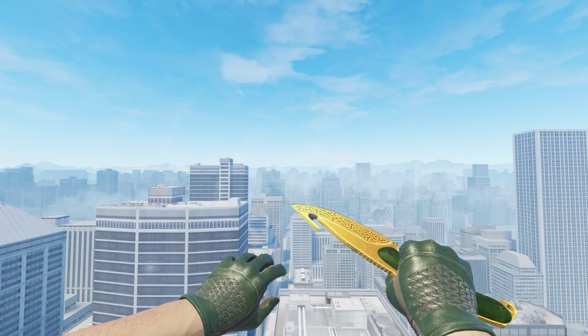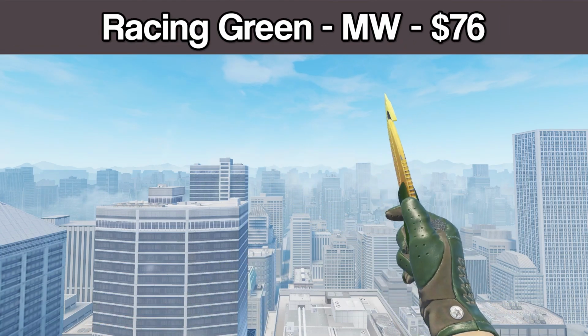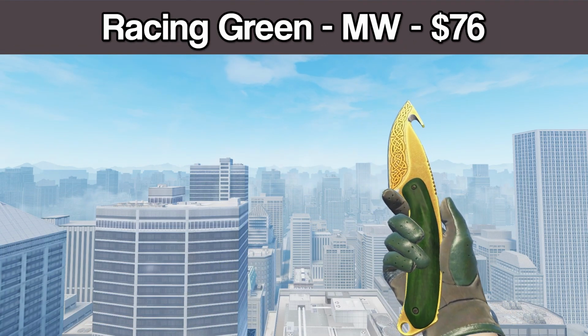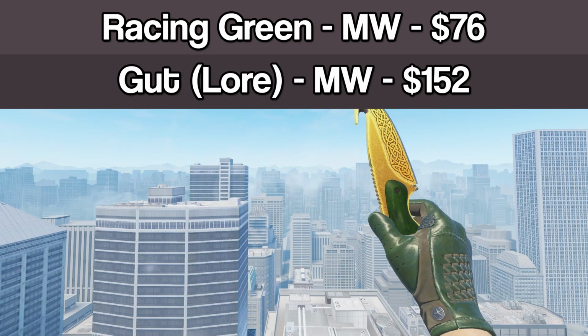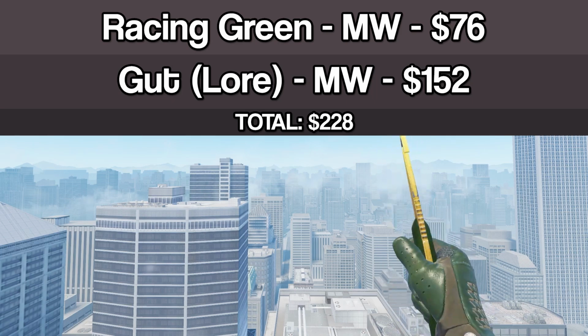For our second combo of the video, we have the Racing Green gloves in minimal wear priced at about $76, paired with the Gut Knife Lore in minimal wear priced at about $152. Your total for this combo should be about $228.